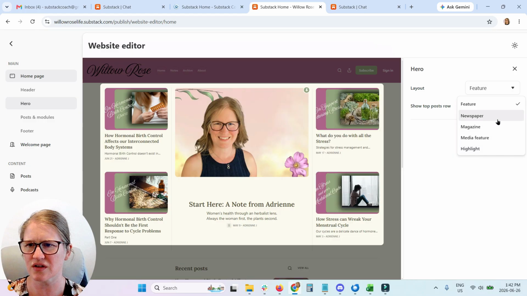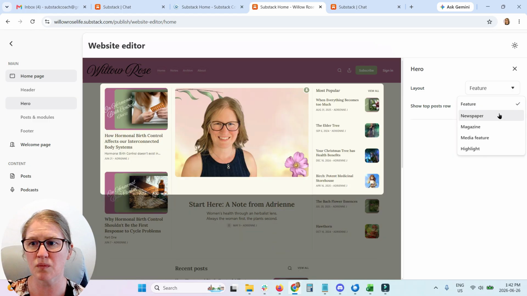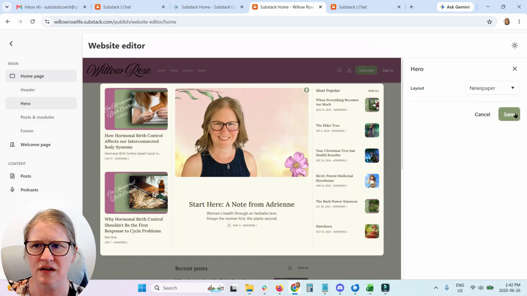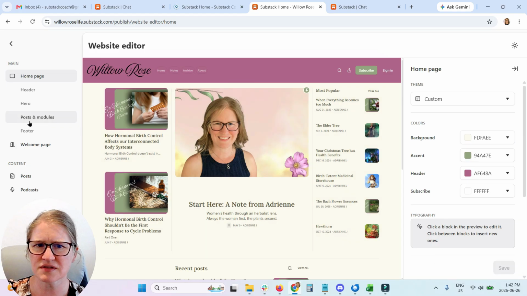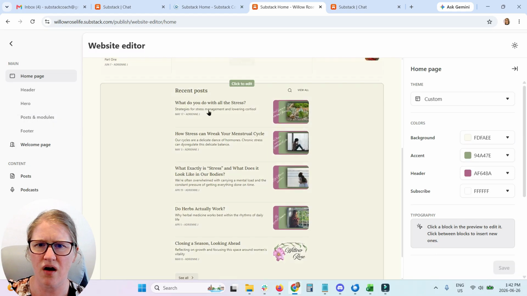So it doesn't look the nicest, which is why I say you wait till you have more posts and then start playing around with the layout. So we're going to save that. So that's the hero section. And then below the hero section, we have the body of our Substack with all the layout options.